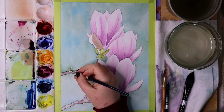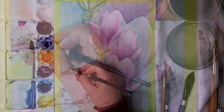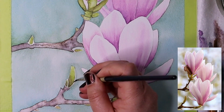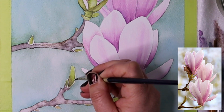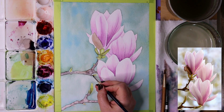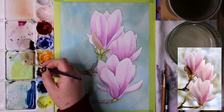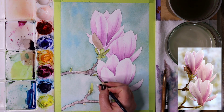I'm going to soften the highlight on that little leaf bud area here. I'm just using my damp detail brush to soften that edge. I'm also pre-wetting it a bit because I'm going to be darkening it with the shadow color of that dark brown that we mixed in the last lesson. Just a little bit of that brown with a touch of that green and just adding it in.